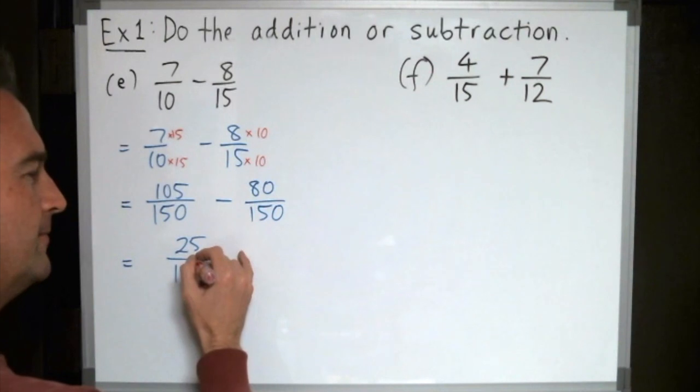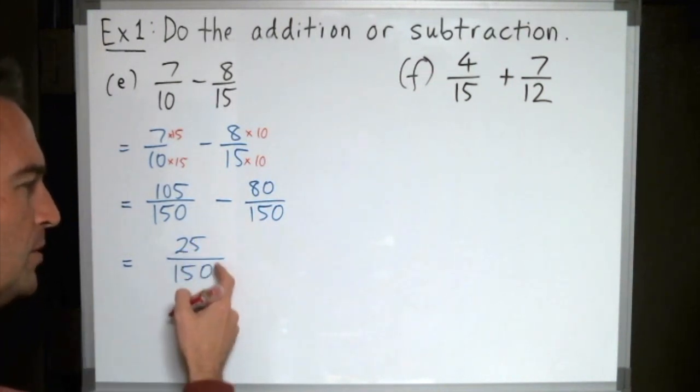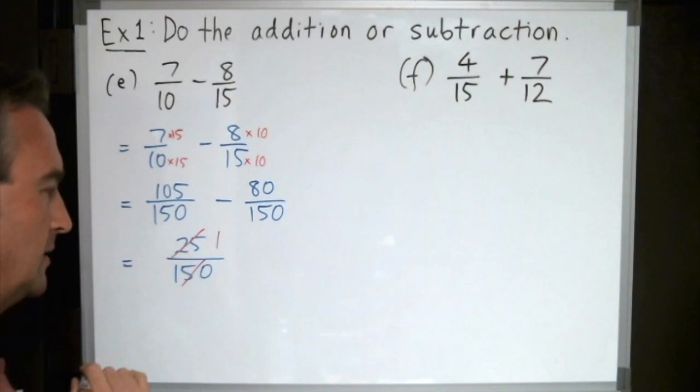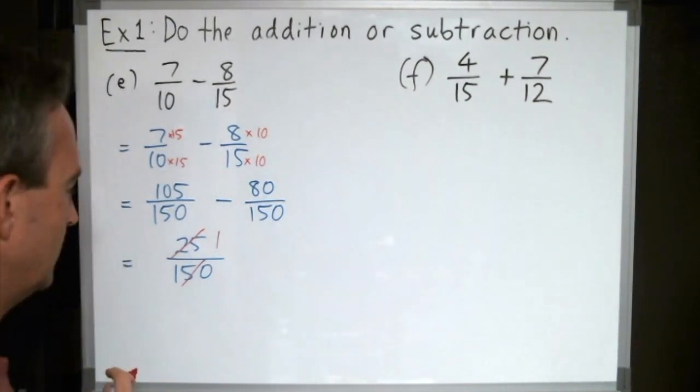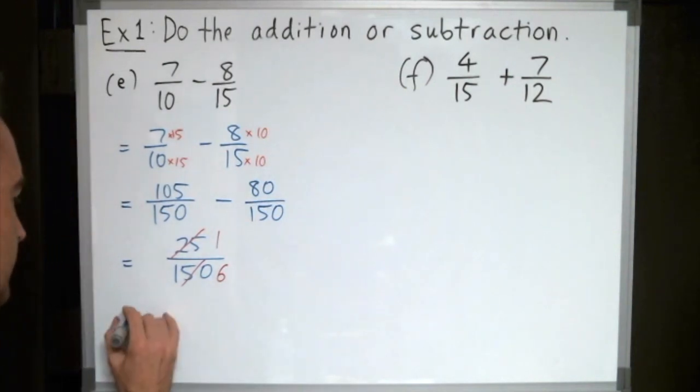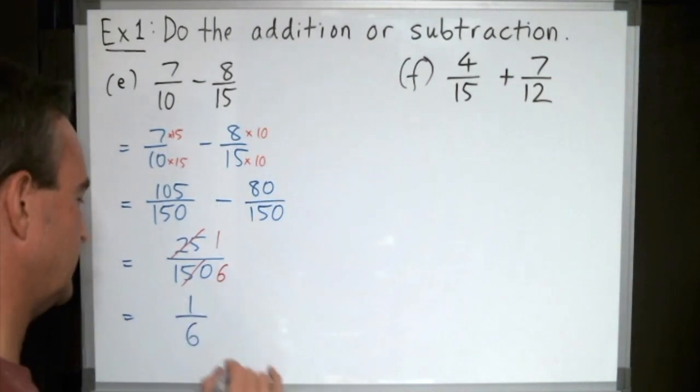Yes, there is. You are going to show them, right? 25, 20, these can both be divided by 25, can't they? Divide the top by 25, you get 1. He's ignoring me. I hate it when he does that. Divide the bottom by 25, we get 1, 2, 3, 4, 5, 6, I believe. 1 over 6. Final answer. Well, that's a very simple fraction, isn't it?